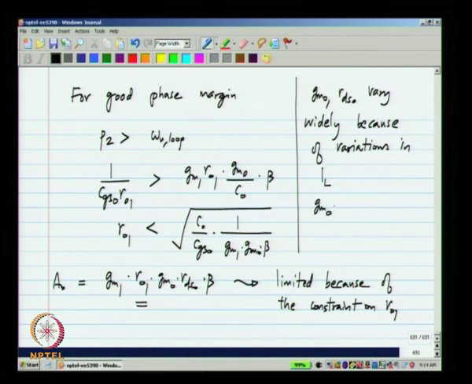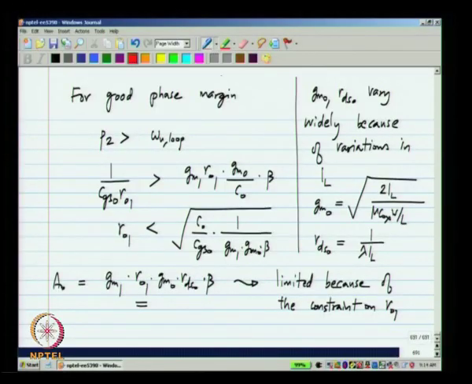So GM0 would be related to, if the transistor obeys square law, and RDS0 is lambda IL. They have different kinds of variations, that is RDS0 is 1 over lambda IL, okay. So RDS0 has an inverse relationship with IL, and GM0 has the square root dependence on IL, okay. But the bottom line is GM0 will increase, and GDS0, which is the reciprocal of RDS0, will increase with increasing IL, okay. Now if you look at this, this condition has to be evaluated at the worst case, and the worst case is at the maximum value of IL, because that is when this GM0 will be maximum, okay.